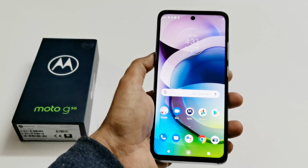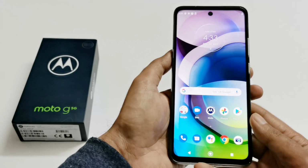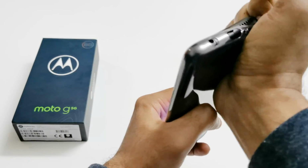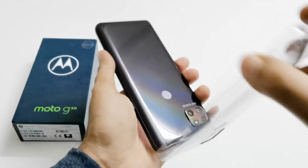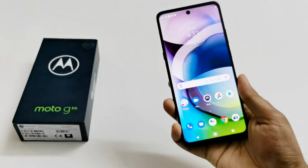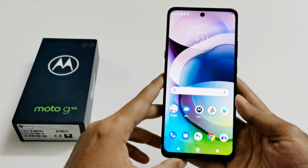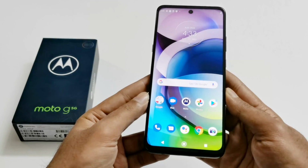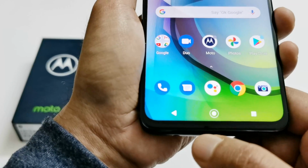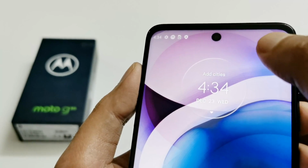And here we go. So this is the Moto G 5G smartphone. So first of all, let's talk about the design, but before that let me remove this back panel case so we can have a good look on the design. So first of all, if you have a look on the front side, we got a huge screen with a punch hole in the center. The screen to body ratio is nearly 86%. We got a bit of bezels on the sides. The chin is comparatively a bit thin, and we got a bit of bezel right above the screen as well.